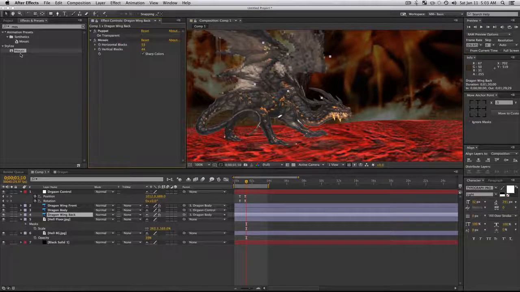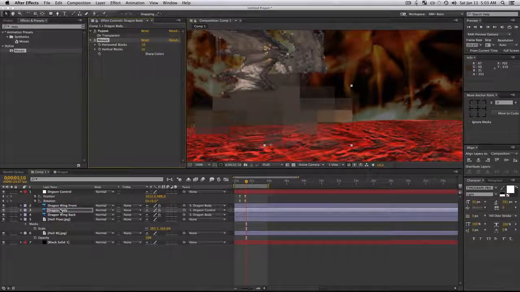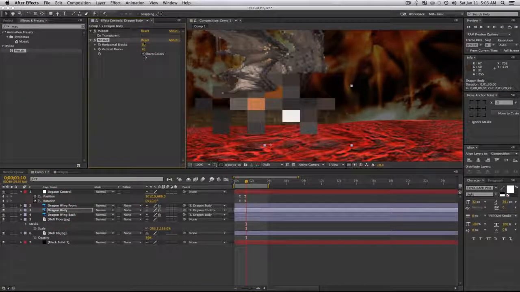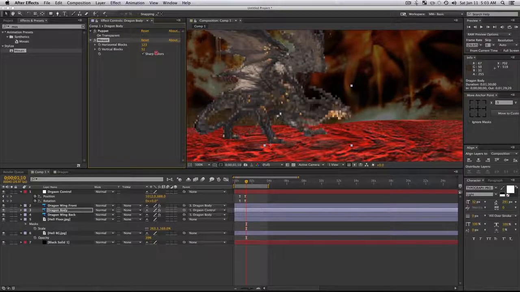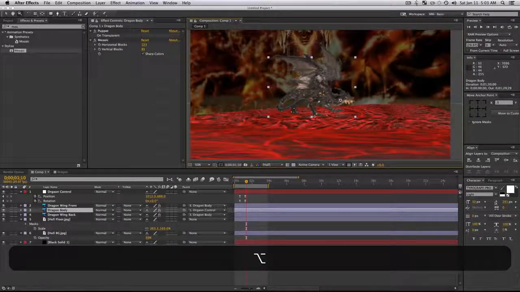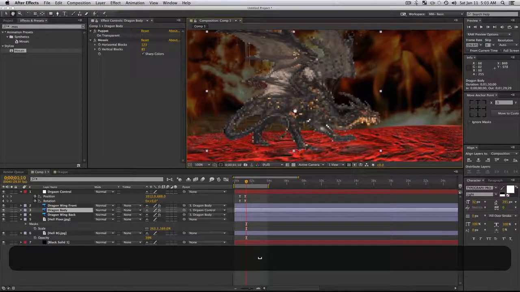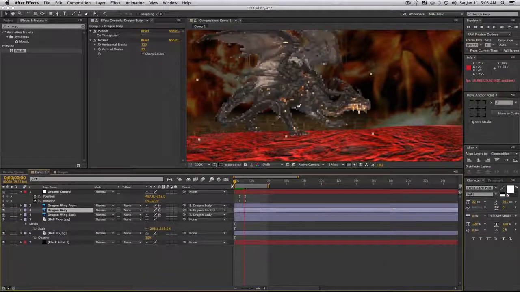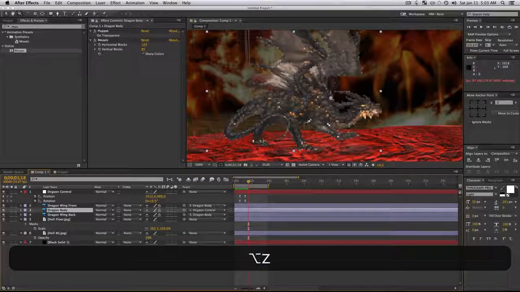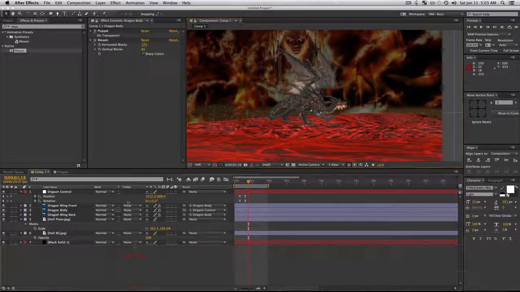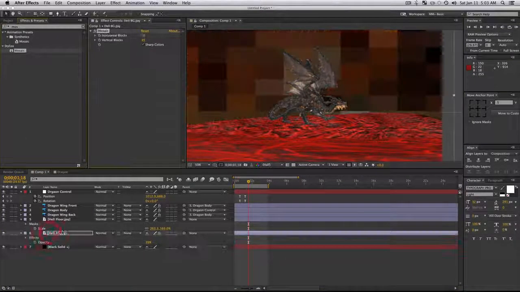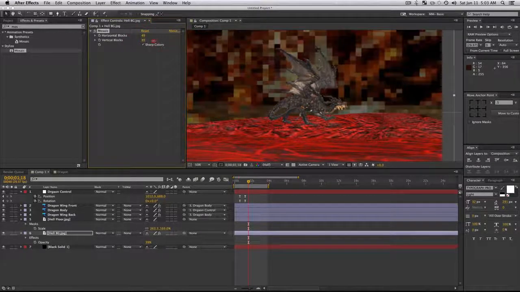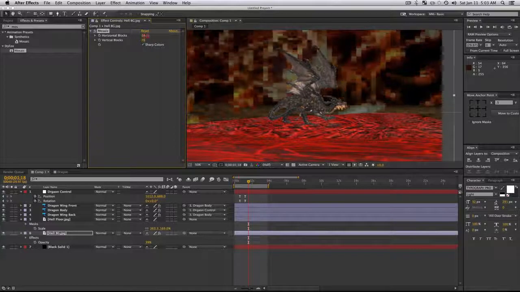And let's just put our mosaic effect also on our dragon body. So I'll click sharp colors here, and I'm going to turn this up to about 123 and 85. And as you can see, we now have this pixelated dragon. It looks like pixel art or like an old video game, and I think it looks pretty cool. So he's going to come in a second, and he'll land, and he'll do his whole little animation that we set up. Let's drag our mosaic effect also onto our hell background, and as you can see, it's going to get super blurry. Set that to sharp colors, and we'll just turn this effect up a little bit to fit the style that we're going for.